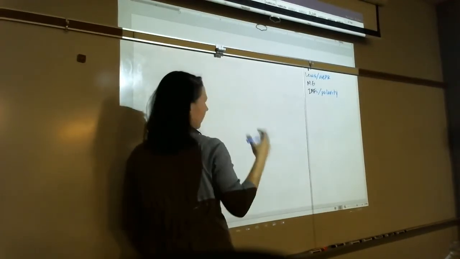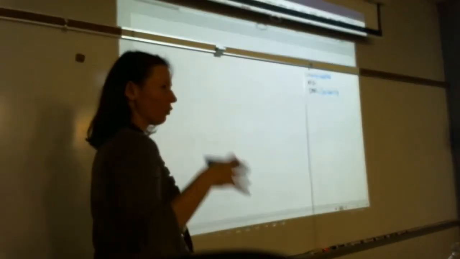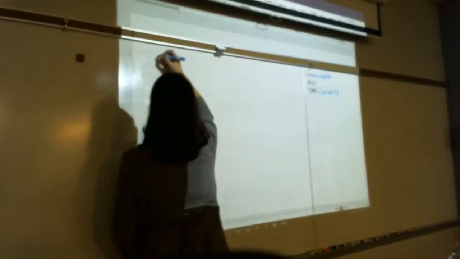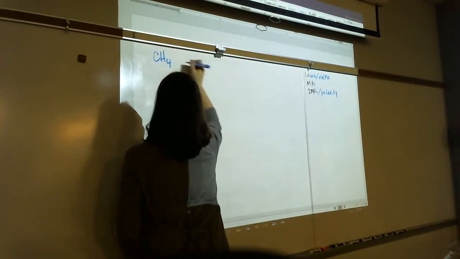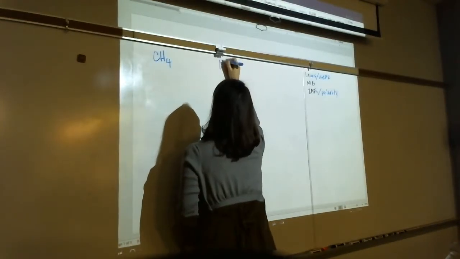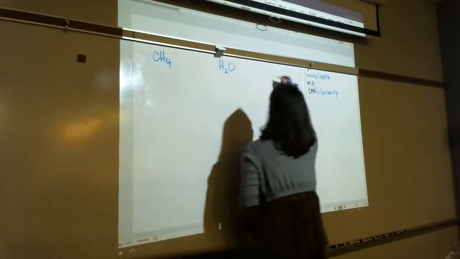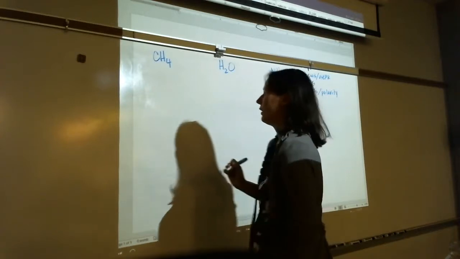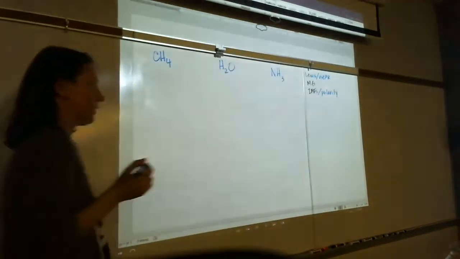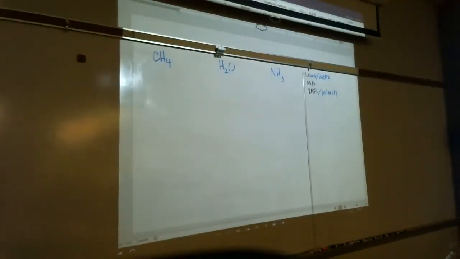Let's do 3 at once. This was actually one of the ones that was in the lecture, but it's a really good example. So let's compare. Let's do methane, CH4, water, H2O, and ammonia, NH3. All right, so we're going to do Lewis structures for all these, figure out their molecular geometry, and decide if they're polar or nonpolar, because they're 3 great examples that I think will really help bang it all out.